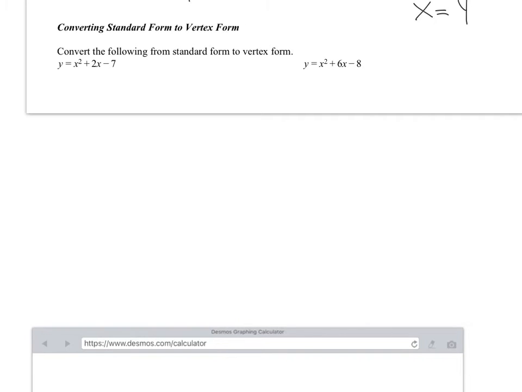Okay, we can also go from standard form, which is y equals ax squared plus bx plus c, to our vertex form, which we just did. And we do this by completing the square. Now this is not a necessary thing, but this is actually a really nice way to put our quadratics in both forms. So this is in standard form. So if I want to put it in vertex form, I'm going to use complete the square. So what I'm going to do is I'm just going to move the c term over. I'm just going to make some space.